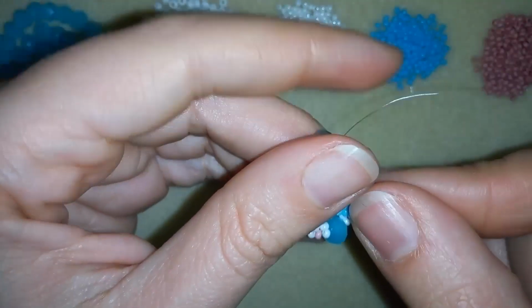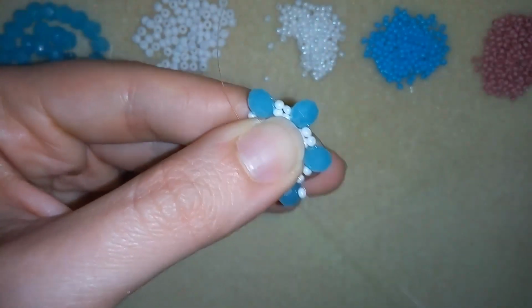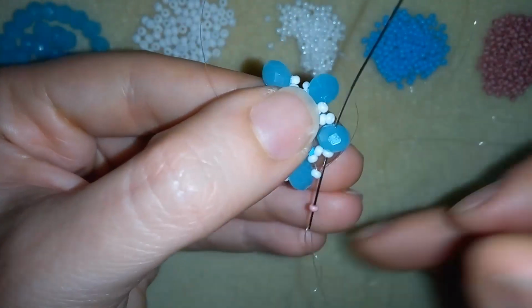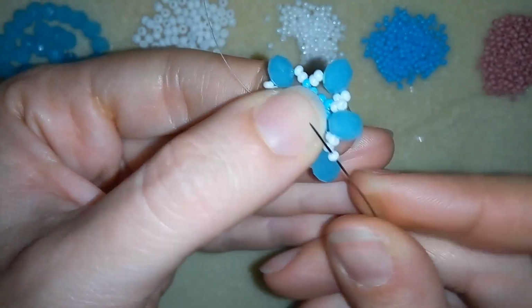Okay, now this is what I have. Go through this white one, take just 1 pink, and go through the next white and through the crystal, and continue doing this until the end of this row.